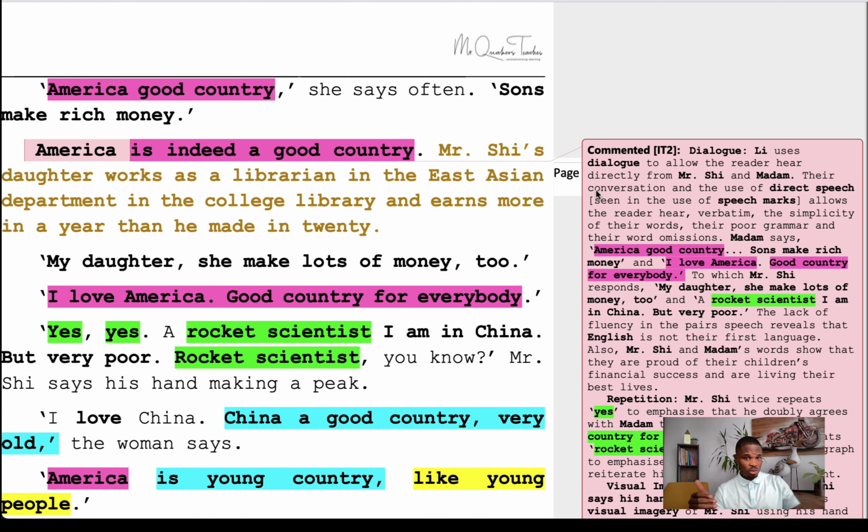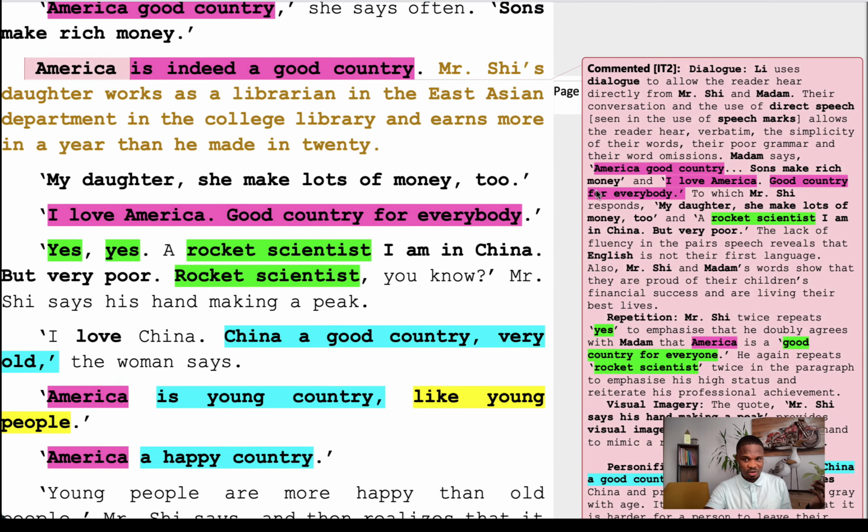So Mr. Chi tells, for example, that he thought about it and said, young people have the best life. But when he thought about it more deeply, he realized that he's happier now, and Madame seems to be very happy, happier than he's ever been in his entire life. So that kind of idea or that argument was tossed away from his mind.